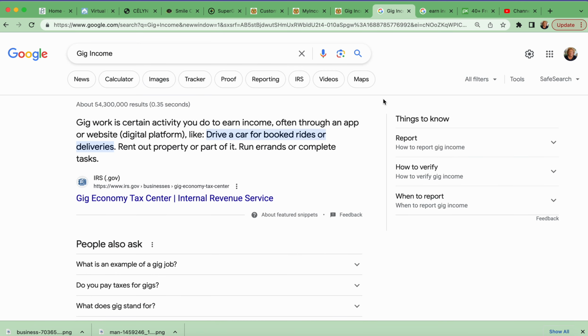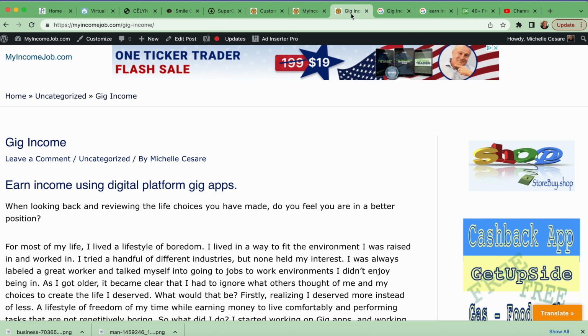And after 10 minutes of researching, I decided on gig income, because the search engine results for that search query, 54,300,000. That's aces. And it's speaking about gig income.